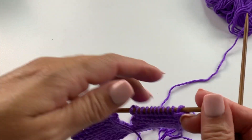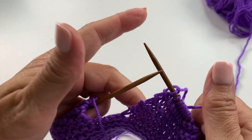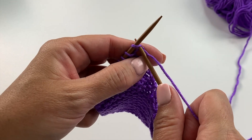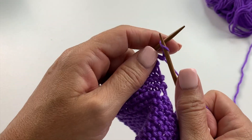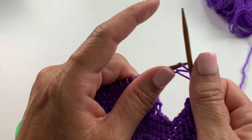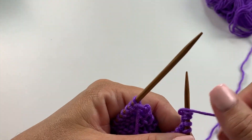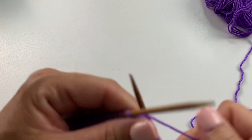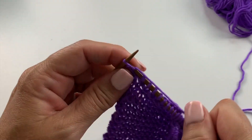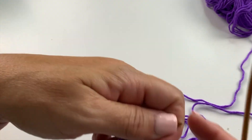We're ready to rejoin the front now. We'll knit across the first section of stitches, then we're going to knit cast on the three stitches that we bound off. So we turn our work and knit into the last stitch on our needle, add that stitch to the needle, knit cast on a second stitch, knit cast on a third stitch, then turn our work back around. Because we're joining both sides back together, we'll be using this yarn to finish off the row, leaving that second ball of yarn right where it is — we'll fasten it off later. Your stitch count should be back to where it was before we bound off. On the next row, we're going to purl all the way across.